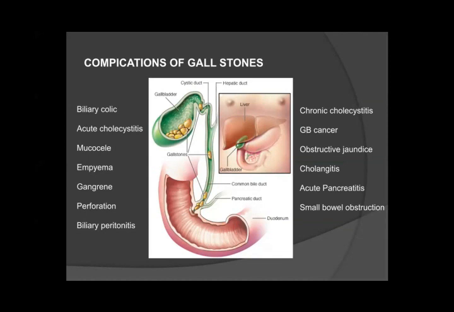Cholangitis is also an inflammation and infection that originates in and around the gallbladder, and it can ascend up into the liver as well, hence known as ascending cholangitis. Acute pancreatitis, like we discussed as well, can occur. And last but not least, small bowel obstruction. If the gallstone erodes through the wall of the gallbladder or the biliary tree, entering the duodenum, and is unable to pass through the cecum and down the pathway, it can obstruct the small bowel as well.